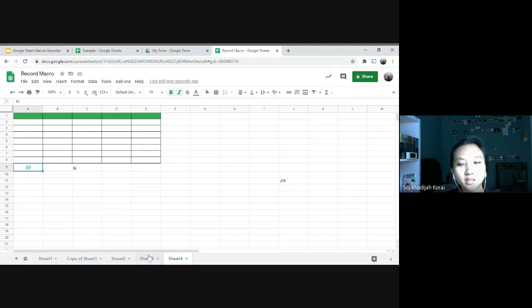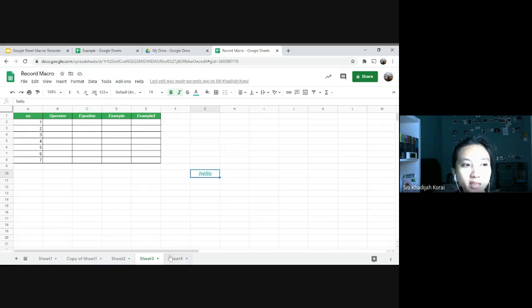So that is the difference between absolute and relative. For relative, it doesn't matter where it's going to be applied, it will start from your particular active cell. But if you're using absolute, it will copy your cell reference. Let's say your cell reference starts from A1. It doesn't matter where your current active cells are, it will only apply to those when you created the macros. It will start from the exact location where you started in your macros.